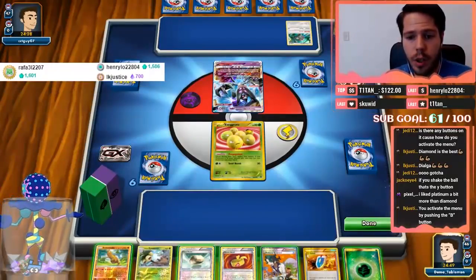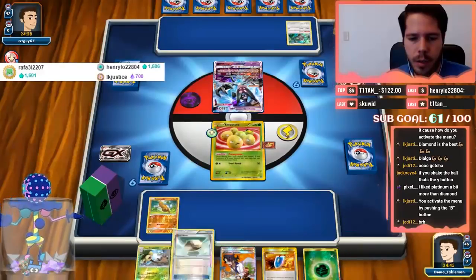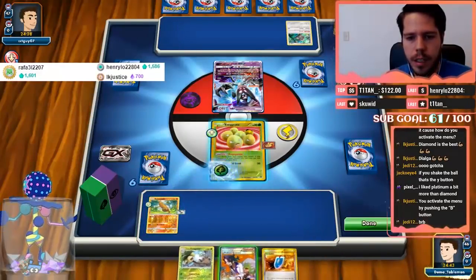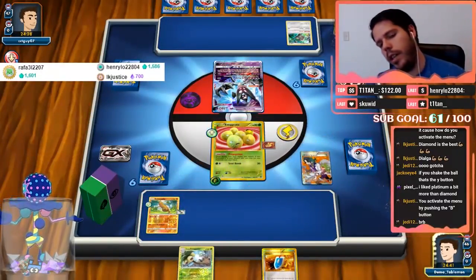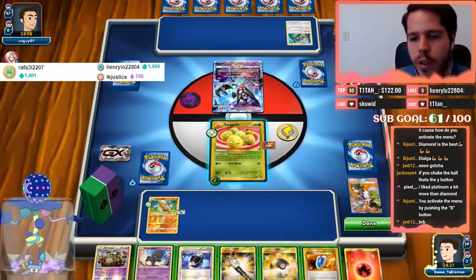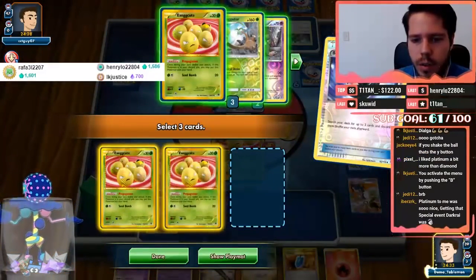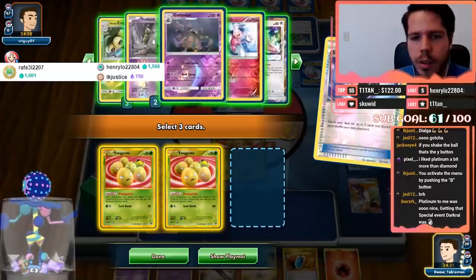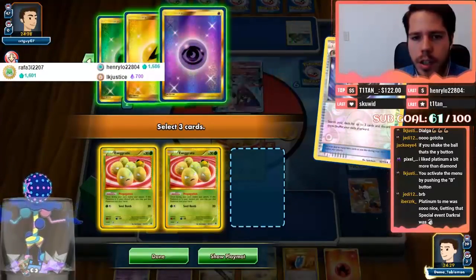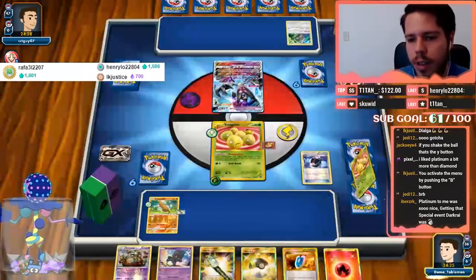So my opponent opens Dawnwings. That's not great for him. I will end up discarding an Alolan Exeggutor. I don't think that's a big deal. I'll definitely go ahead and stick over here. I value setting up way more than conserving an Alolan Exeggutor in the deck. So I'm going to discard 2 Executes and then an extra energy right into the discard pile.